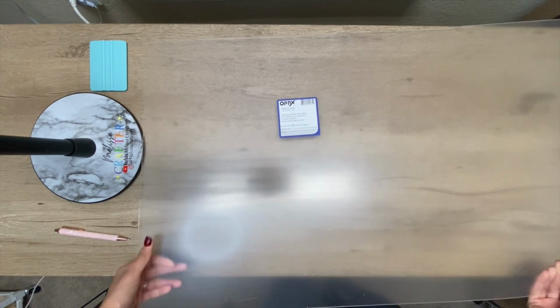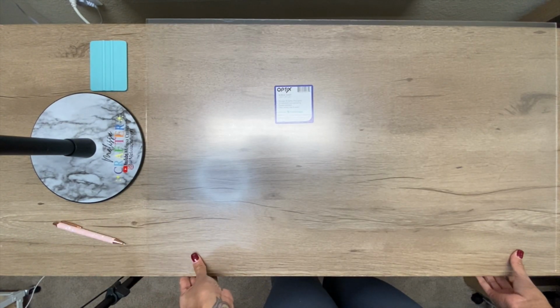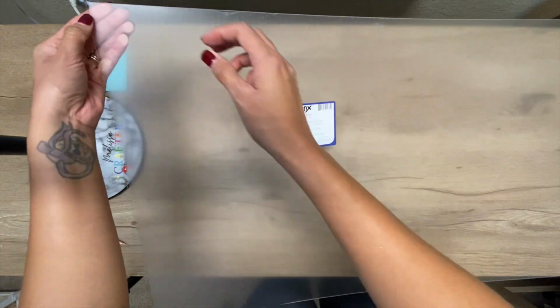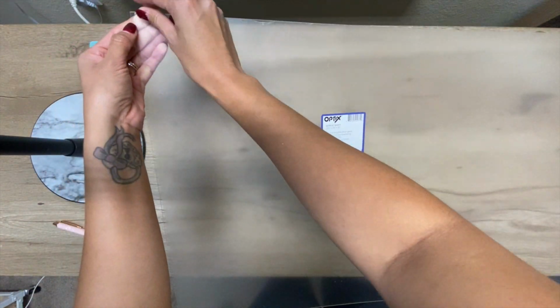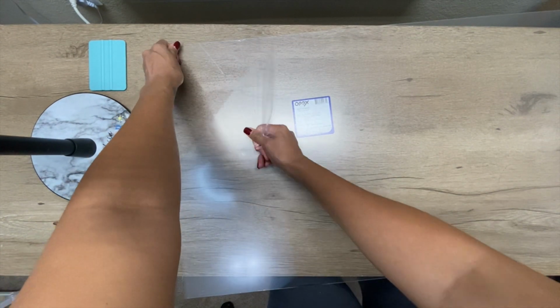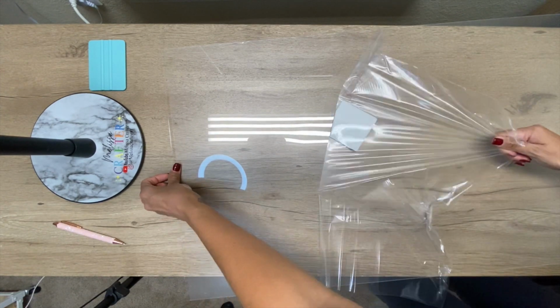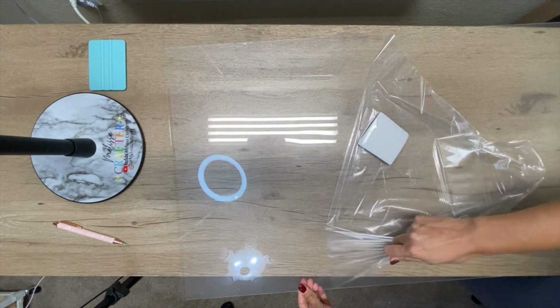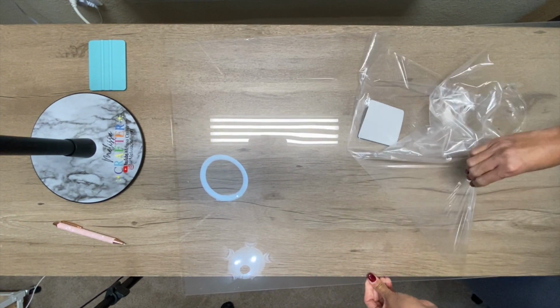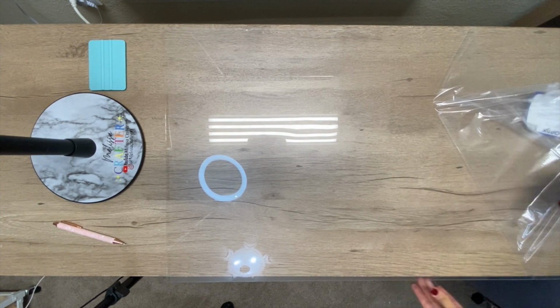So here I'm going to get ready to place my decal on my acrylic sheet. It does come with a protective sheet on both sides of the acrylic sheet to protect it from getting scratched prior to using it. I'm going to remove one, which is where I will place my decal. I'm going to leave the one on the back on just to prevent it from getting scratched while I'm moving the acrylic sheet around while placing my decal.